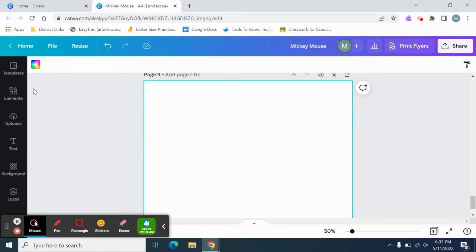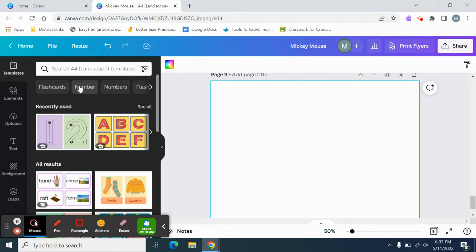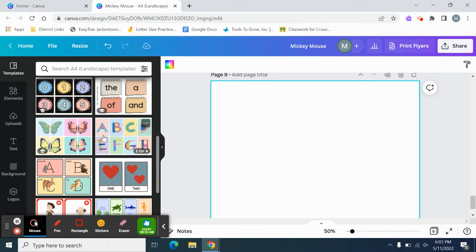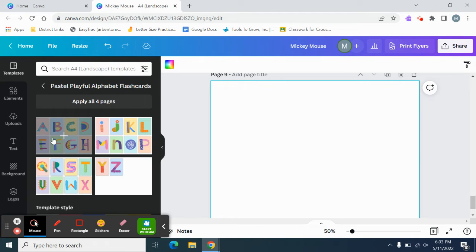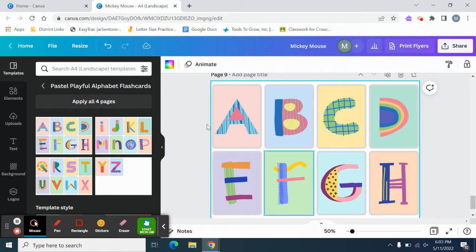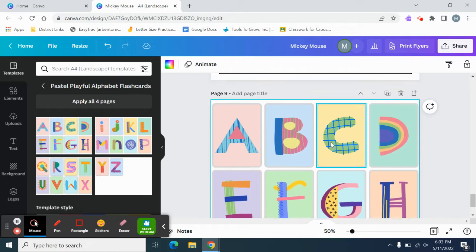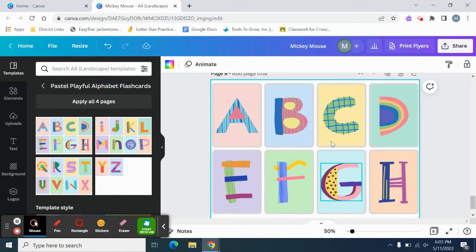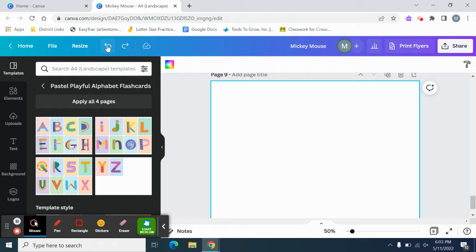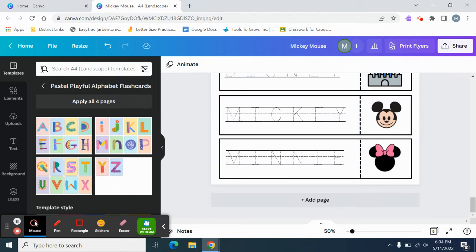I can add that. If you want to add another template, you can always go under here and look for different templates. And then once you find one that you like, you'll click on it, pick which template page you might want if there's multiple, and then it will add it to the page that you are currently on. So I added it to my blank page. There's always the undo button as well, and it automatically saves up here as long as you're attached to the internet. So let's see, I'm going to go delete.